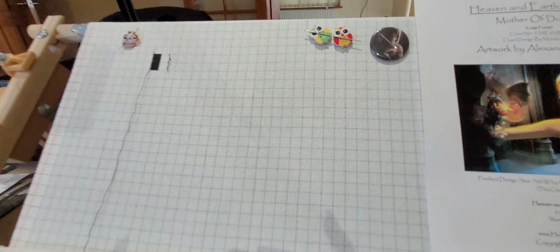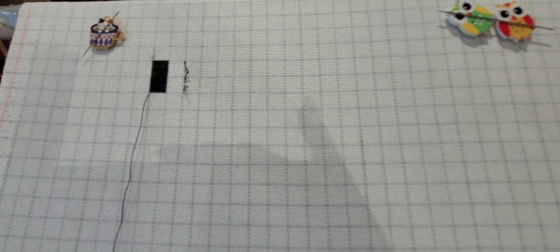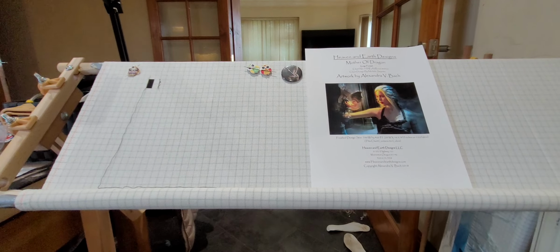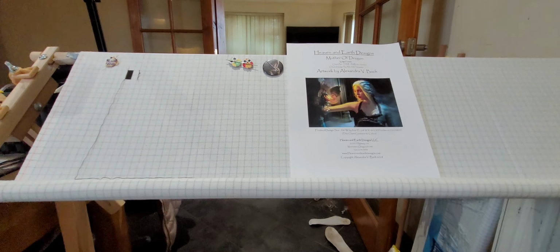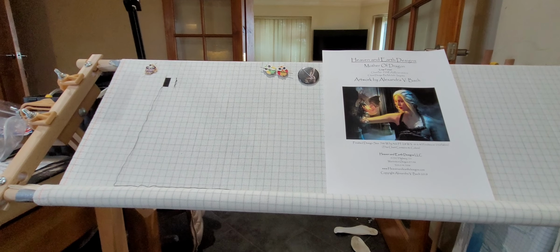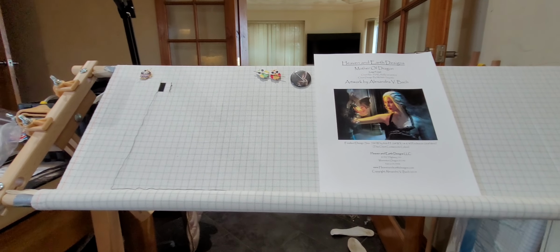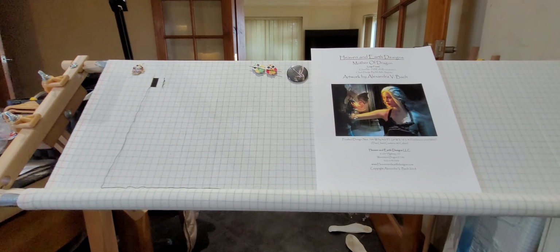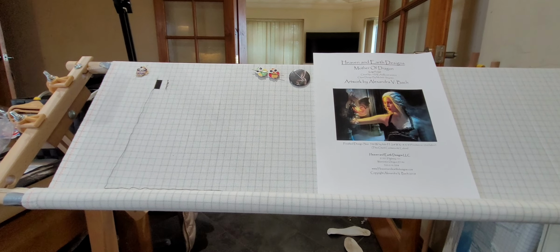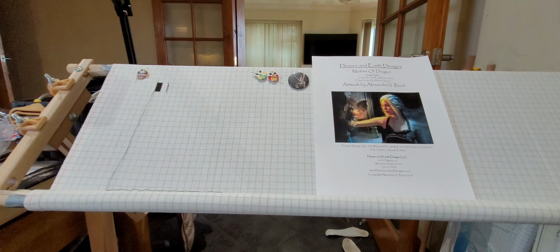So anyway, thank you so much for joining me for our first two blocks of the Royal Rose. If you decide to stitch Royal Rose, please use the hashtag Royal Rose. I don't know if people are aware, but if you don't know what the Royal Rose is and it comes up in a comment, if you press that hashtag, it brings up all the people that are talking about it on that platform. On other platforms, you can search. Say someone's only mentioned it once in that group and you click it, it'll bring up that post. But if you scroll down a little further, it does say search online for other people that may be discussing Royal Rose.